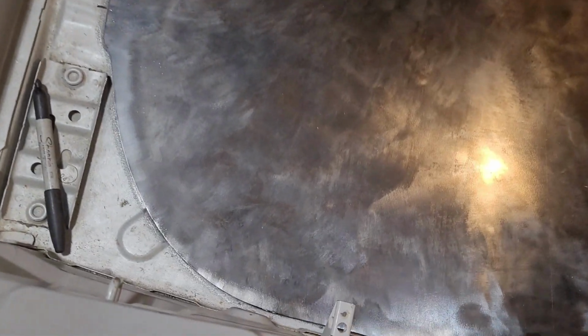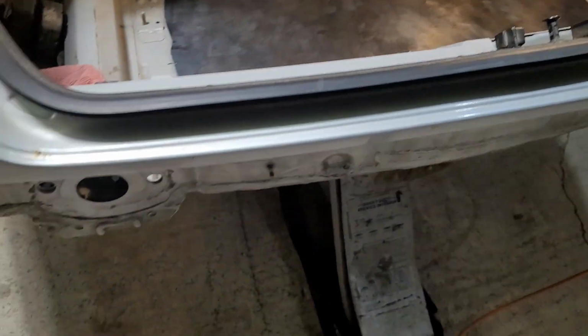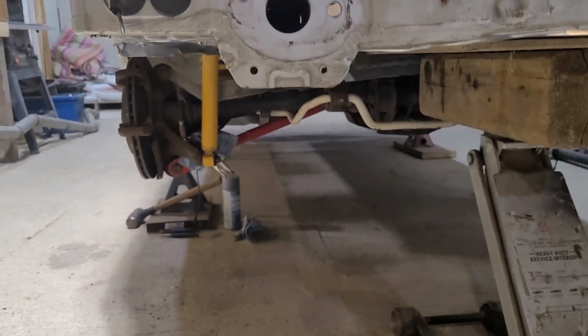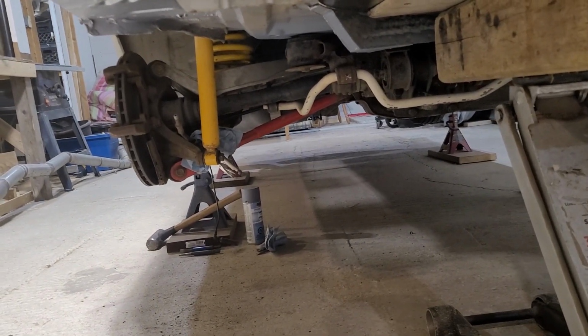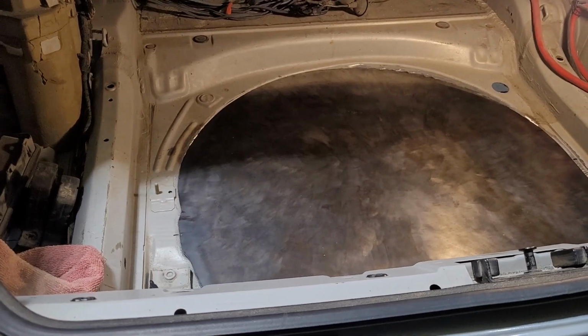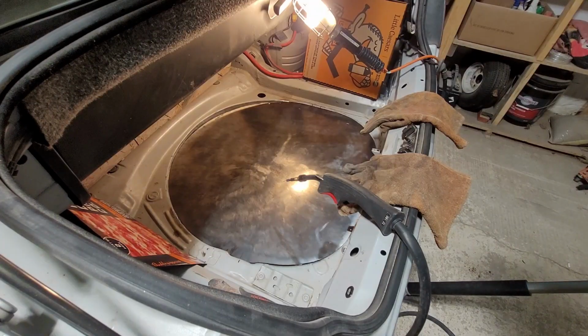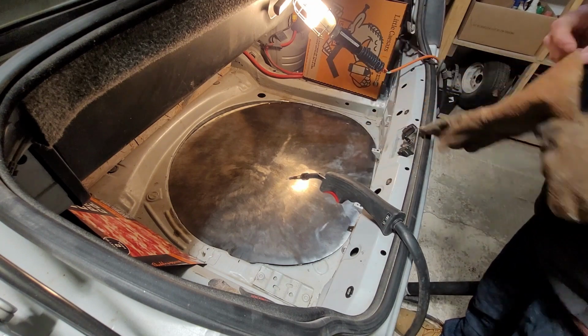The fitment is pretty nice. Super happy with this. It's gonna look great. And easy access to everything else, which is a huge bonus. So we're gonna get ready to weld this up. I'm going to start with slowly tacking it as I go around.